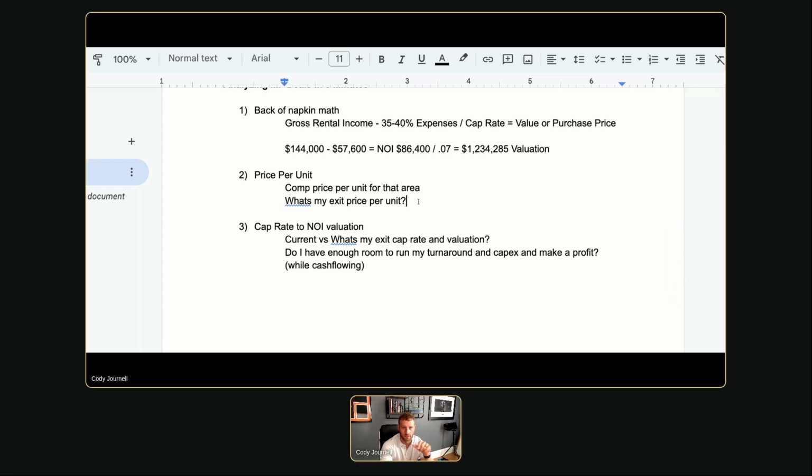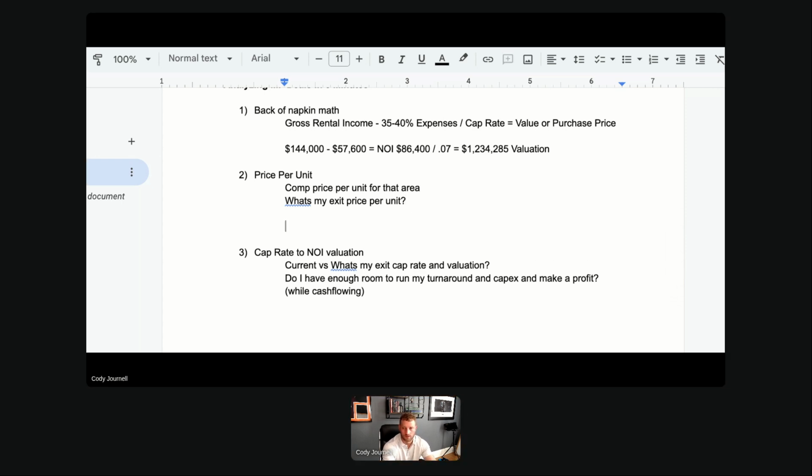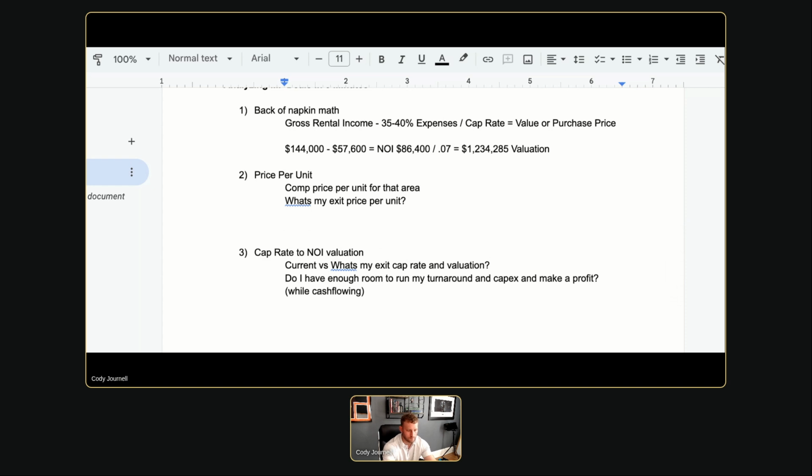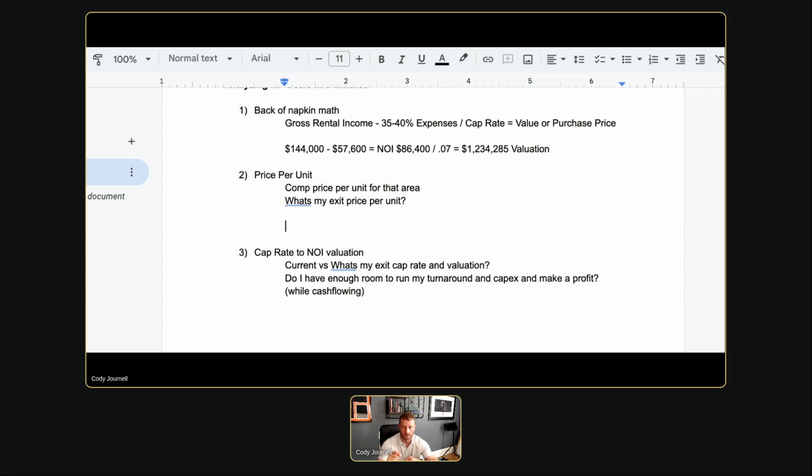Another really quick one is the price per unit. So we'll take Roanoke, for example. I know from looking at comps, at what things have sold for in the area, you basically take the purchase price and divide it by the number of units in that property. Now you want to know, are these all one bedroom units? Are these a mix of two beds and one beds in this apartment building? Is it just twos and threes? Because that changes what that price per unit can look like sometimes.